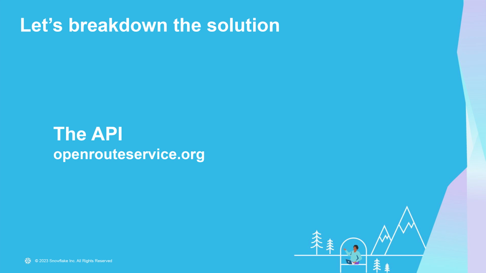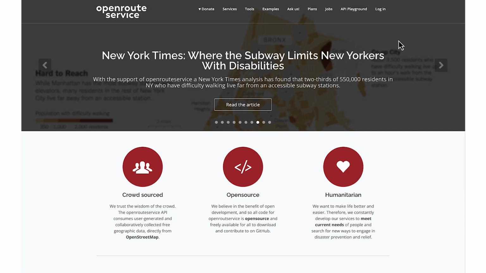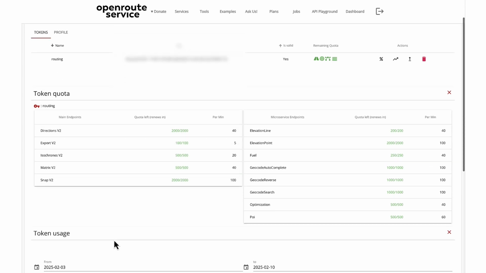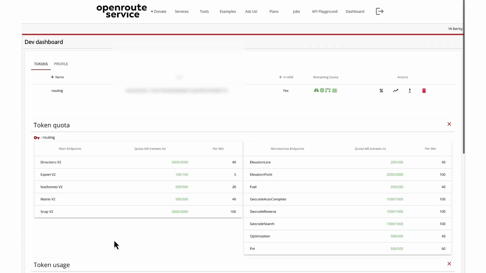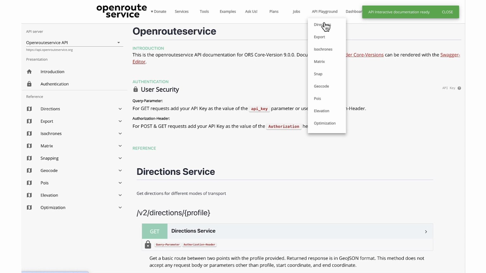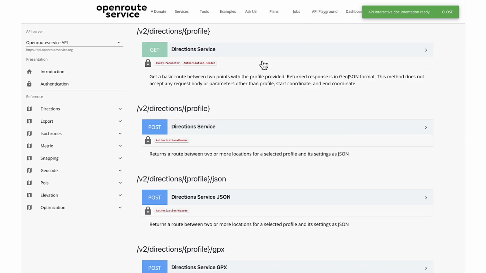To start with, I have signed up for a free account of the Route Optimization service. Upon signing up, you will get a free token which gives you access to the APIs. Please note the API call limitations. If you have a requirement that requires more than 500 routes today, for instance, you may want to consider self-serving the open source project yourself inside a Snowpark container. This will remove all restrictions.